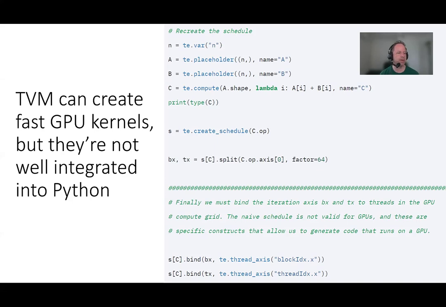And more importantly, perhaps it also has things like auto schedulers. So this is how you can create things that run as fast as cuDNN or specialized linear algebra libraries from NVIDIA or whatever, without having to write all that unrolled loops and memory management and whatnot. But as you can see, in the end it's still not anywhere near as convenient as writing normal Python. And the thing you end up with is this kind of compiled code that again has all the kind of developer experience issues I described before.